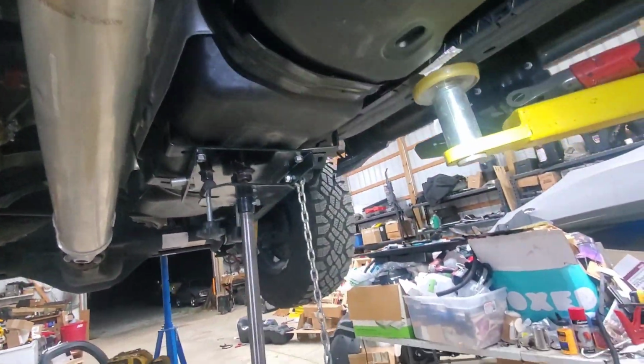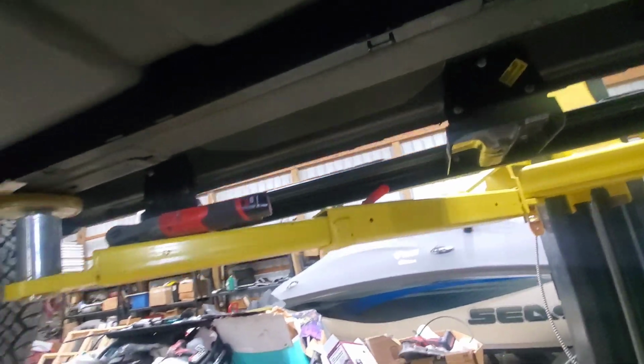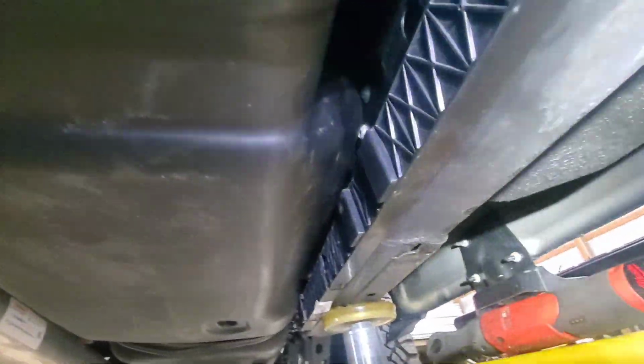Okay, so I got the new tank in here. I got the rear straps on. I do have the bracket up in there. It's hard to see it, but it's right here. After I get this on, I'm probably at a different time going to add this top bar across there. But I wanted to at least get that in there. That piece up here.